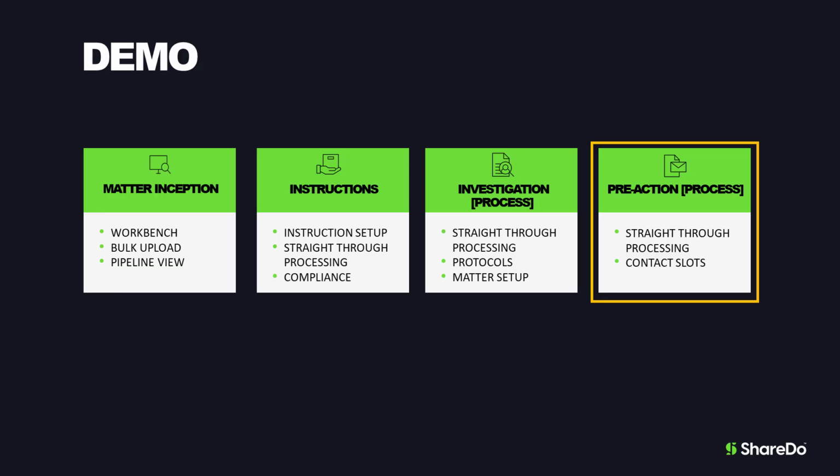Okay, at a risk of this being the world's longest video, let's just do a quick recap. So we went through matter inception, we looked at the workbench, we looked at the pipeline view, did a bulk upload, we looked at how we mapped the Excel stuff, and then we saw the straight-through processing kick in, start to create all of our instructions. One of those popped out the pipeline, so we opened up the instruction, had a quick little look at it, looked at some of the compliance steps. We then had another look back at our pipeline view and started to see the matters being created.